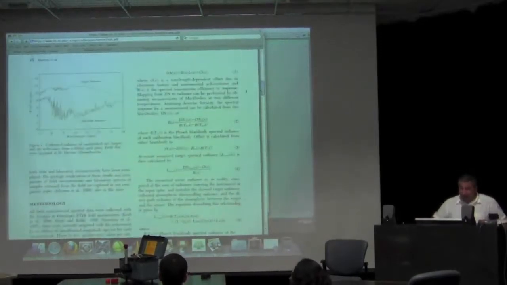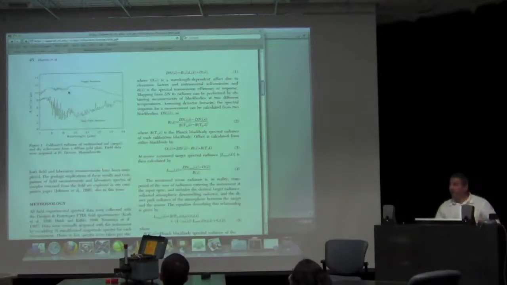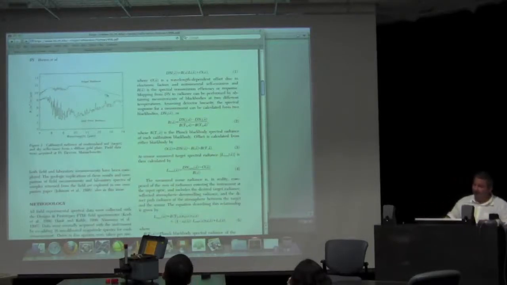All right, so how does this thing all work? Well, if I measure the radiance of a target, I'm going to get a curve that looks something like this. It almost looks like a black body, but it has some wiggles in there. These wiggles are places where the target has non-unit emissivity, an emissivity less than 1, so it's not emitting like a black body. This isn't a perfectly smooth curve because nowhere does it emit perfectly like a black body, but the general shape is close.